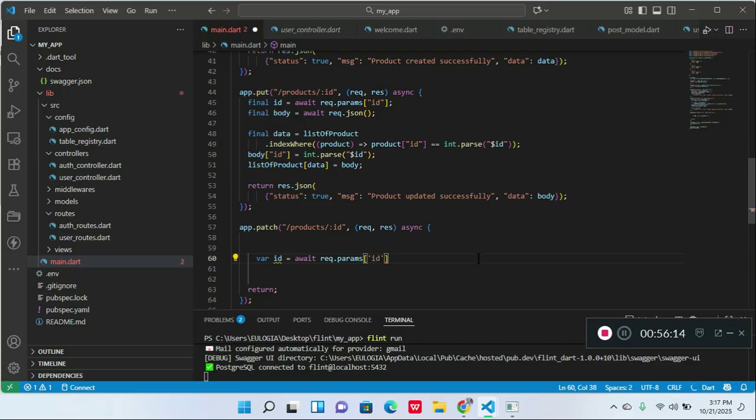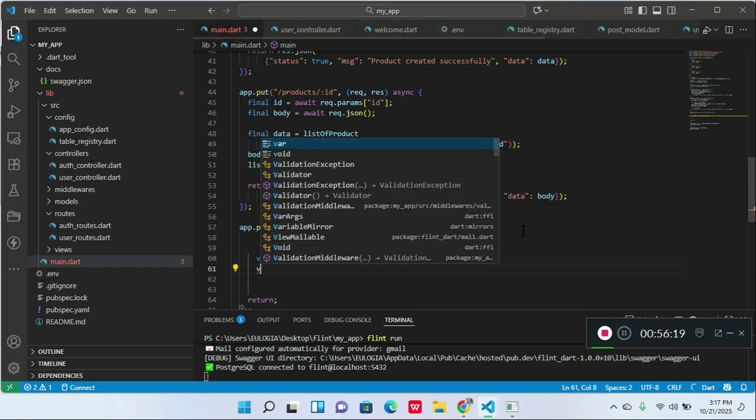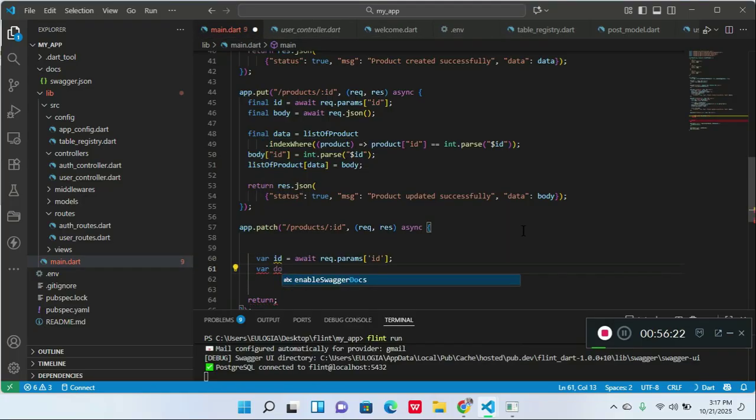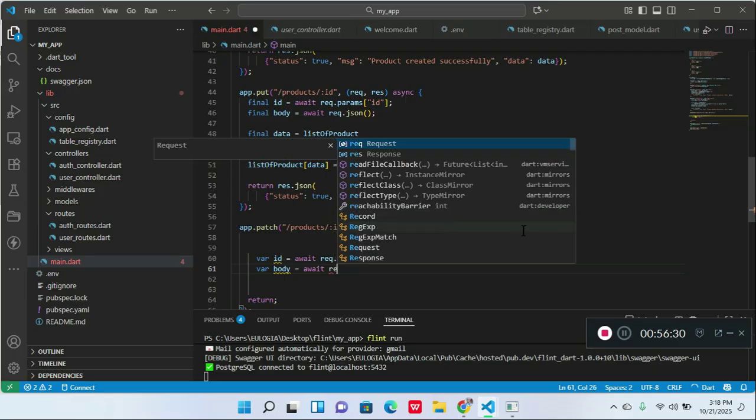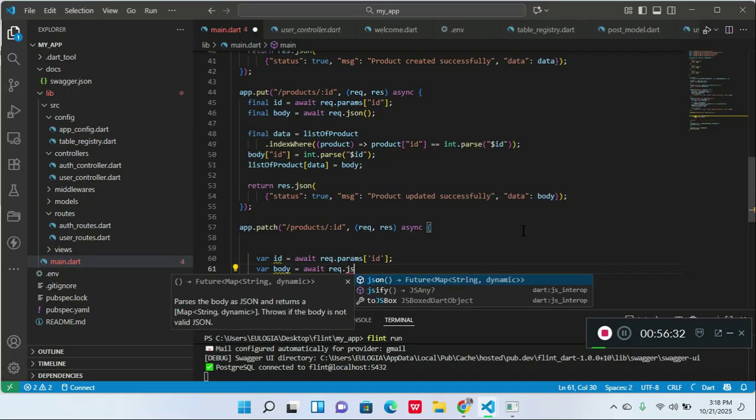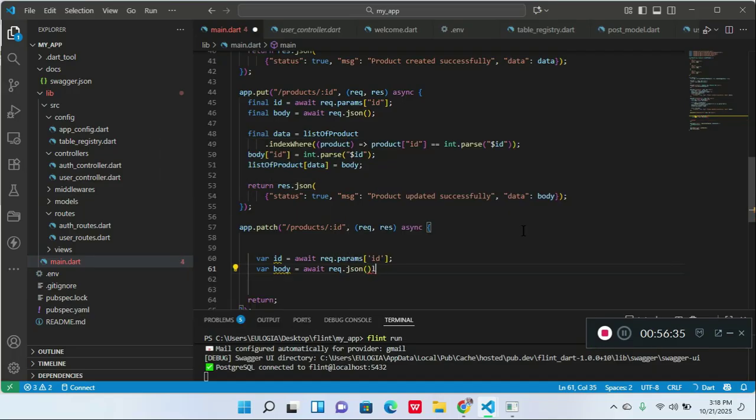Now, okay, so then what I'm going to do now is that I want to update based on what I have. So first thing I need to do is to actually first of all get my data, the data that I have, then update data based on what I have, what I want users to actually put into it. So I want to say that list of products. So we're going to have the same thing, the final update of body.